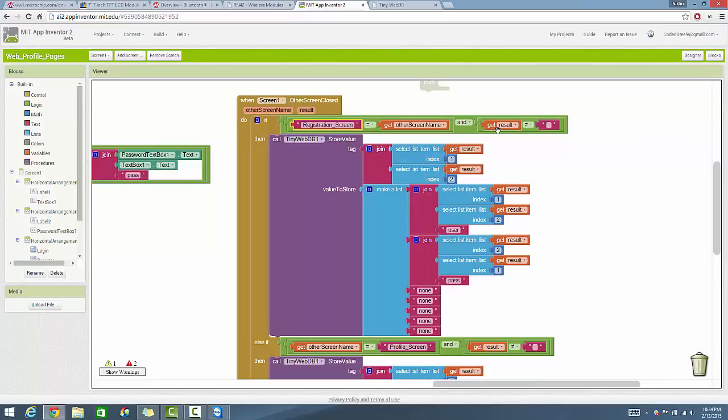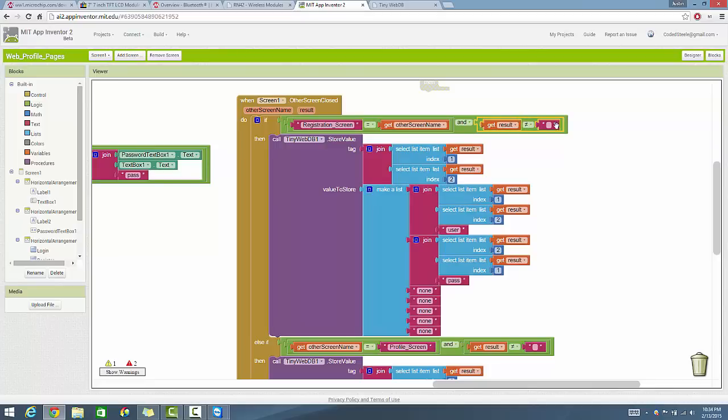And the other thing we have in here is this result is not null. The reason I have that there is because if the user hits the back button, it automatically returns an error and the app freezes up and closes out automatically. So basically the app errors out. This is to prevent it from erroring out.